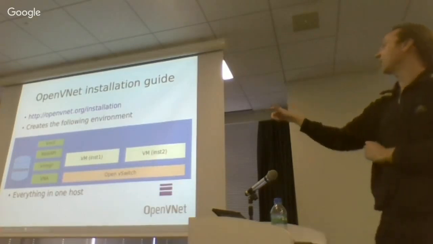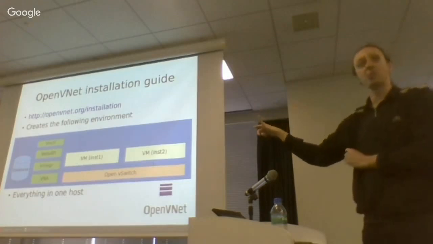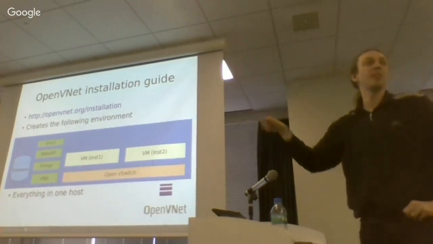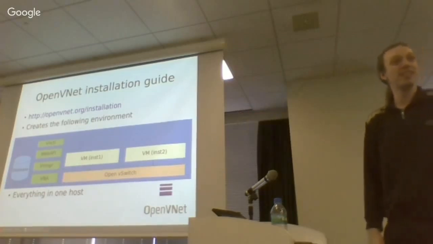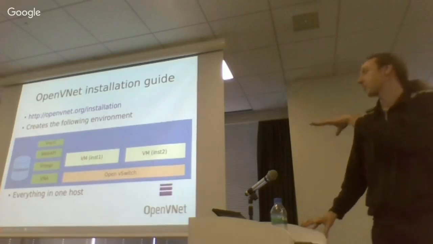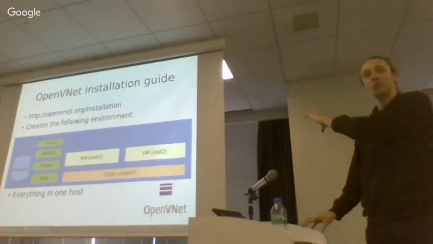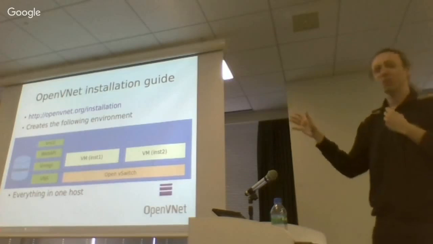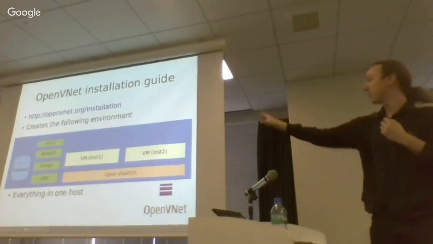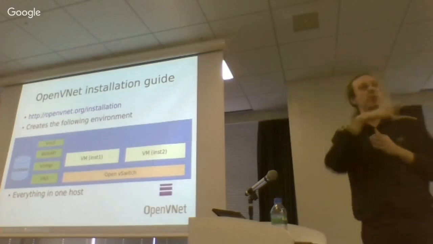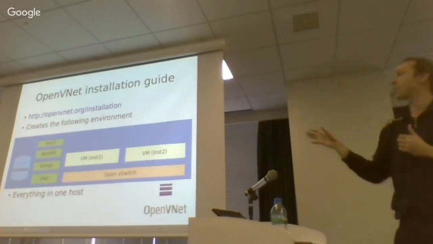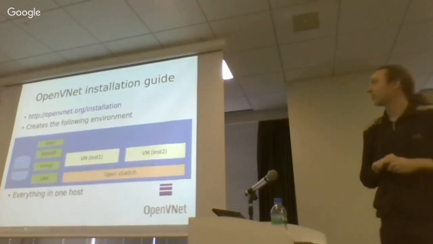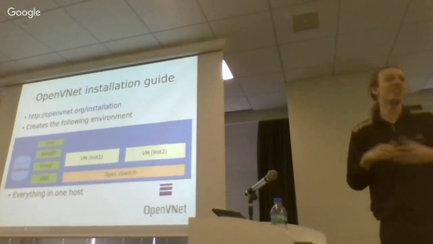We will be creating 2 VMs in there and connect them to Open vSwitch. So we'll have a tiny physical network in this case with 2 VMs, and on top of that, we're going to be creating a bunch of virtual networks. It can be a little hard to grasp how I refer to this as a physical network, because this is virtual, but from OpenVNet's point of view, this is the network in place where the traffic is really going to go through in reality. And then OpenVNet on top of this is going to be creating virtual networks. So I guess it's kind of like nested virtualization in this case.